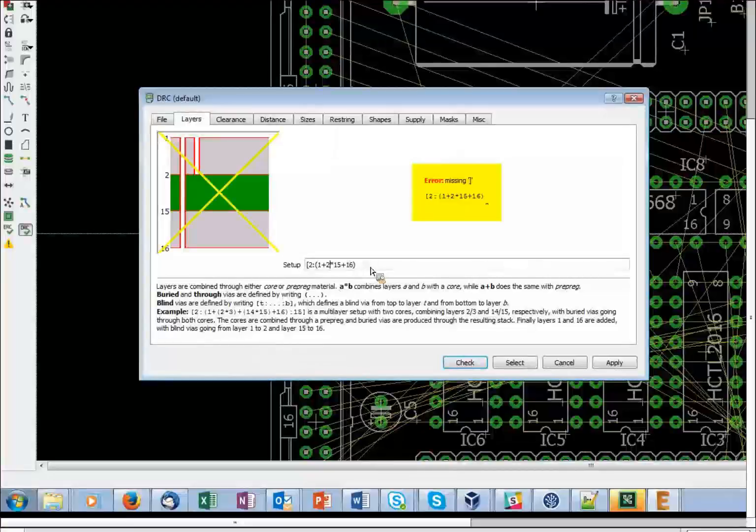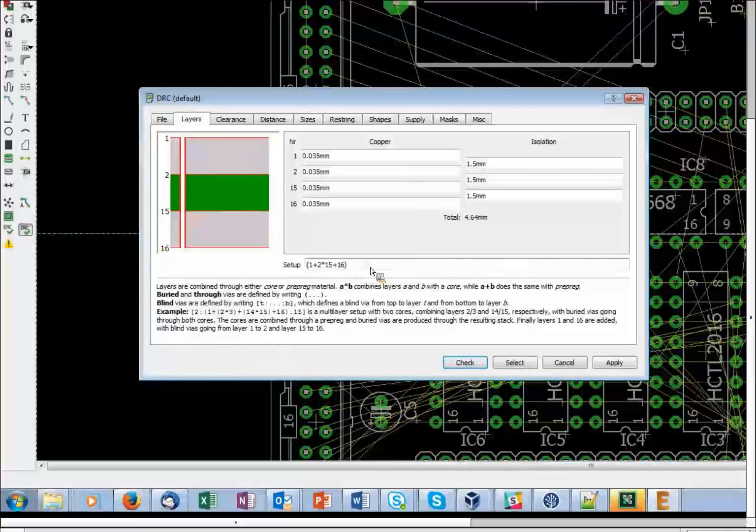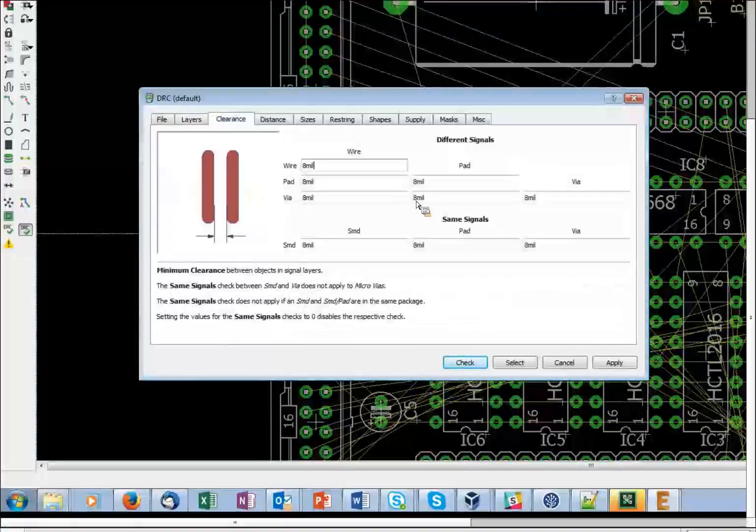Okay. For the example in this case, we're going to just leave it at a basic 4-layer board for the routing, just so that we have the ability to transition between a few layers and show off some of the other routing features. Clearances are important. Generally, you're going to set them up uniformly. There are a few rare occasions where you maybe have a specific clearance that's different than the rest, but in general, the board house just gives you a minimum clearance, and that's what you would set up here.